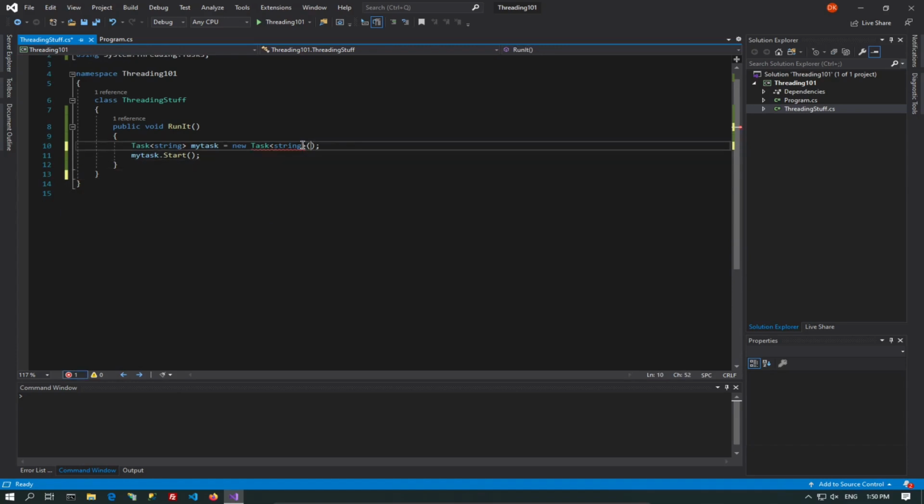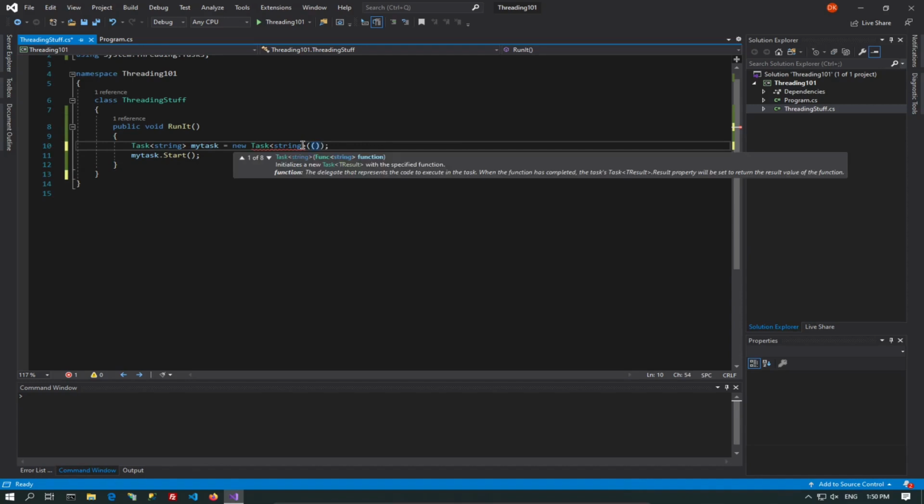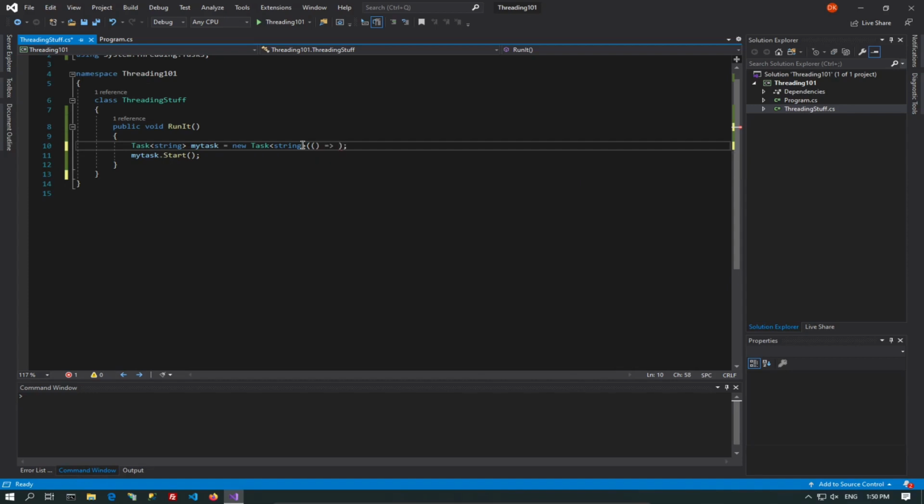Okay, so like I said, lambda expressions, because I'll show you so the code looks familiar when you look at somebody else's code, or as you code further in your career, so you get used to the more used way nowadays. So we specify no parameters, and at this point you could just return a string and just say hello. That will return a string into this task.